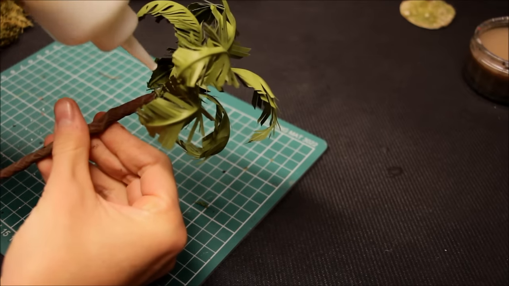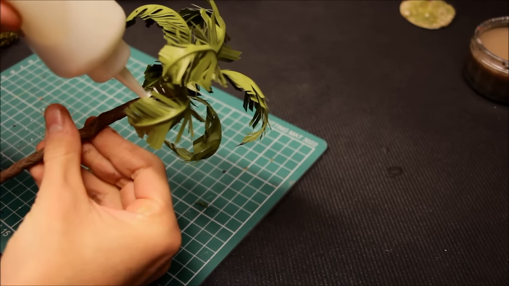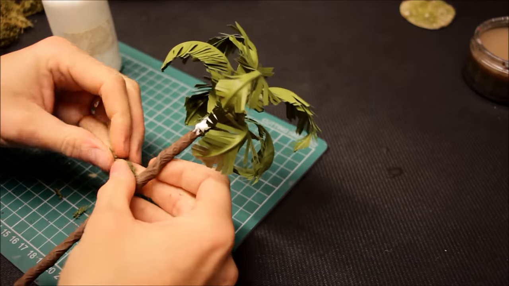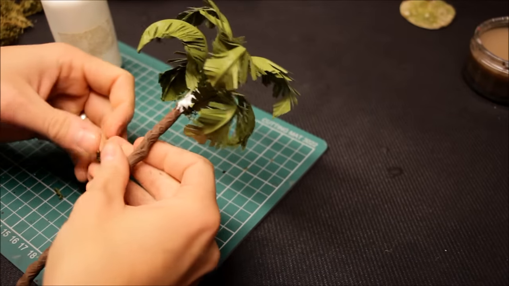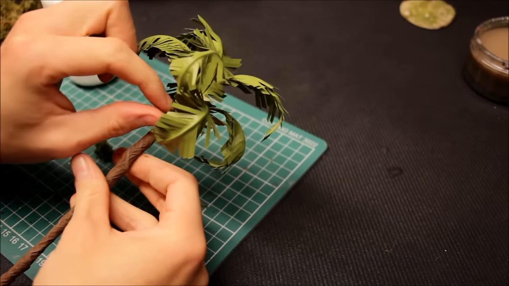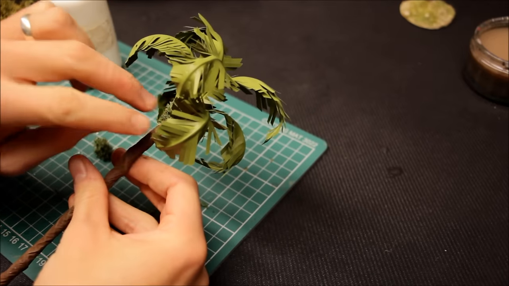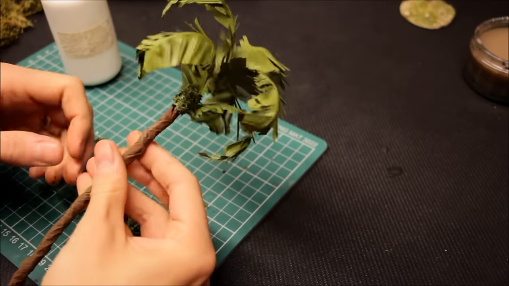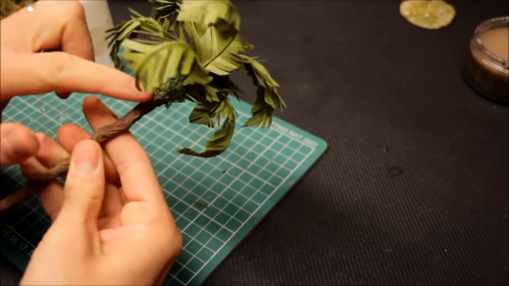I'm going to rotate the tree around, and then there's another lump just there. Again, just break a bit off that I need and stick it up. It just covers up those joins. And it's quite realistic. Palm trees have a similar kind of effect on them.